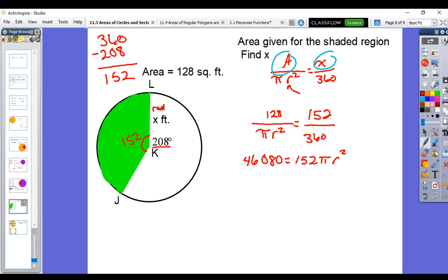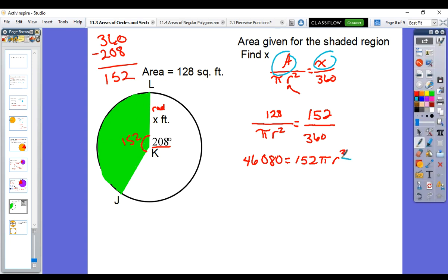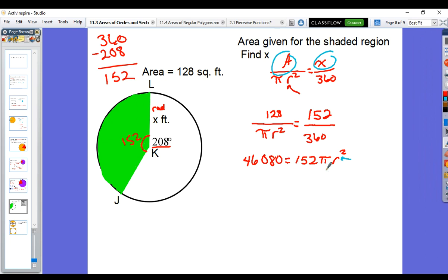All right, so we're trying to get the radius by itself. We're trying to get r by itself ultimately. So we eventually got rid of the 2, and we've got to get rid of all this. So this is 152 pi times that. So to get rid of it, we're going to divide both sides by 152 pi. Now, if you're doing this on the calculator, this is what you have to do. You have to type in your 46080 and then divide it by, whether it's a division symbol like this or a dash. And when you put in the 152 pi, you have to put parentheses around it. If you do not do that, then you will be given a wrong answer.